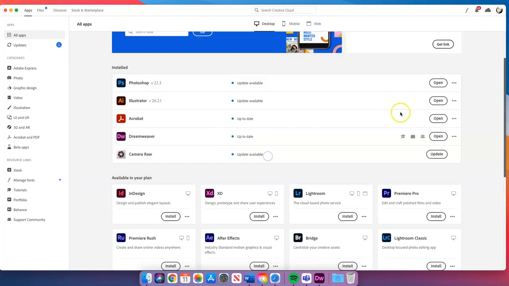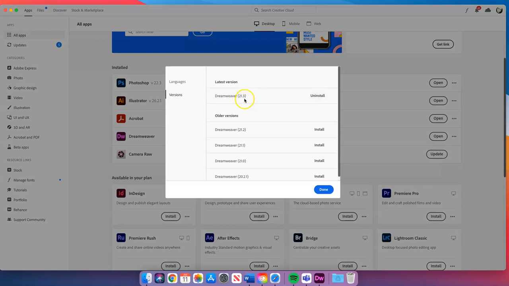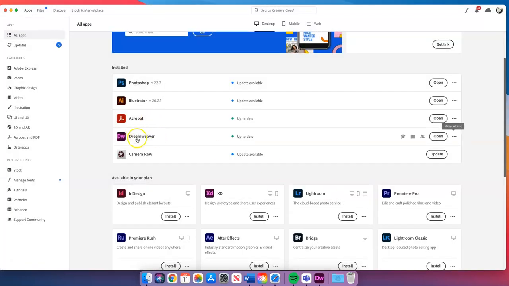And I recommend that you remove other versions just because they take a lot of space on your computer and you don't want to slow down your performance. Your computer might slow down if it has a lot of data loaded on it. So just remove the older versions and make sure you update to 21.3. Mine is already updated, and so I am going to use this.